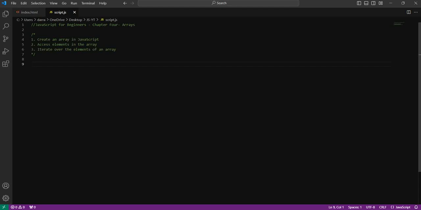Now, you've seen arrays hopefully previously in this course, so this video is just going to be a reintroduction to arrays. It's going to be relatively straightforward. So what we're going to do is create an array in JavaScript. It'll just be an array of string values. So we'll do heroes from the DC universe, Superman, Wonder Woman, etc. Then we'll just log out the array. I want to show you how to access the elements in the array, and then I'm going to show you once again how a for loop works very well with an array to iterate over the elements of an array. So that's what we have to look forward to in this tutorial.